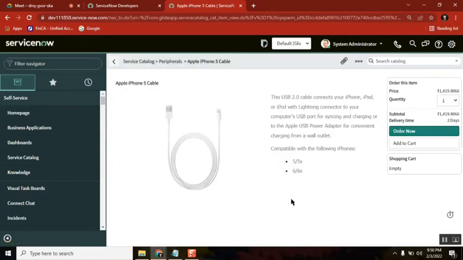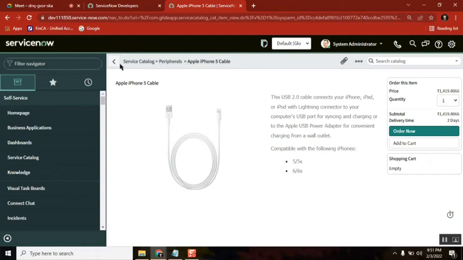So these are all out of the box. In real time we won't have this. We will have catalog items as per our customer's services. Giving access to an application, giving permissions to an application, software installation request, hardware installation request, adding users to a group, adding users to a role, creating a new group, retiring a group. For all of these we will have catalog items, and each will tell you something about the service.